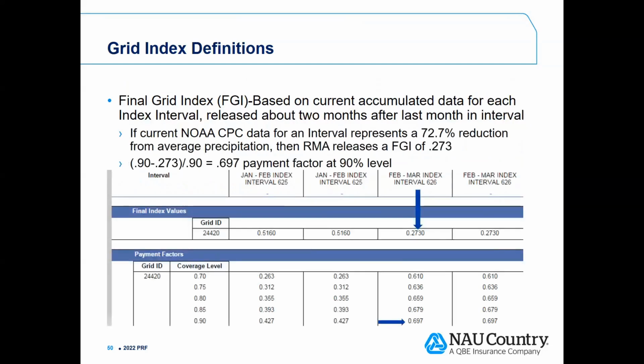The government releases the information, and you can come out here in the actuarials and look it up. Once it comes out, we try to get out an email announcing it. Mark's going to show you a report that you can do as soon as the interval's over with. Note that it's an estimation. Like I said, nothing can be paid out until the government gives it to us. It's just the way it is.